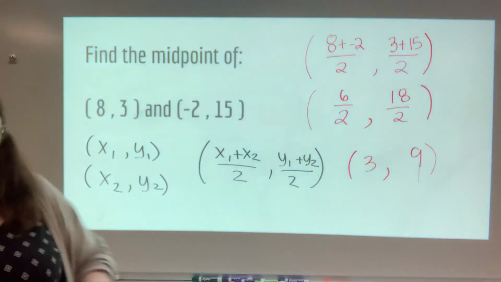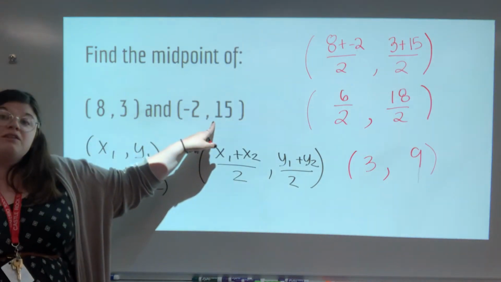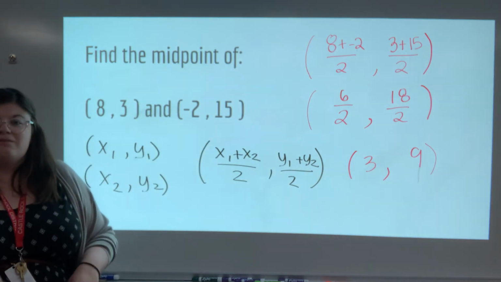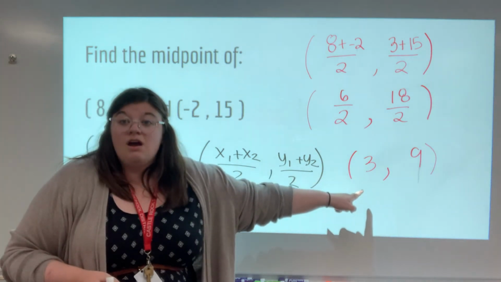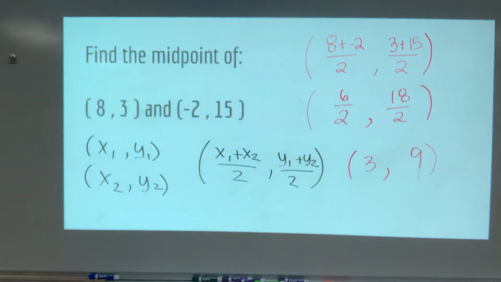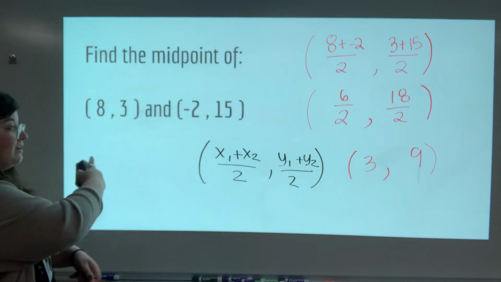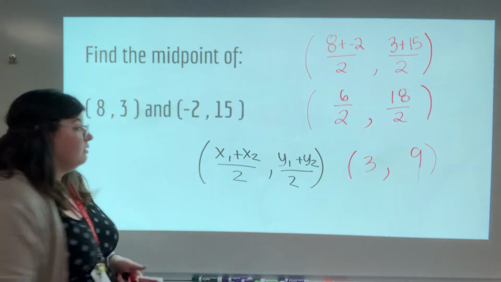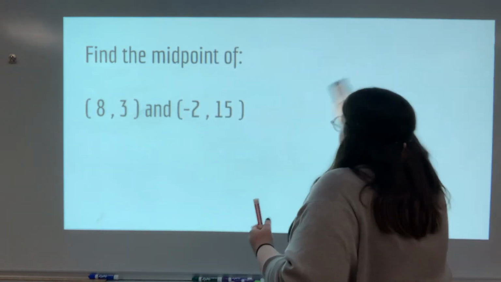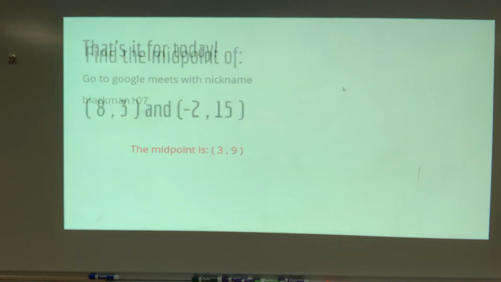All right, and again, if you think about it, here's one point, an endpoint to my line segment. Here's another endpoint to my line segment. They're somewhere on the graph. They would connect and make a line segment, and we were able to find our exact middle of the line segment, our midpoint. Okay, that was a lot, but you're doing good. Again, if you need to, go back a few seconds, pause and absorb, all right? All right, that was my answer.